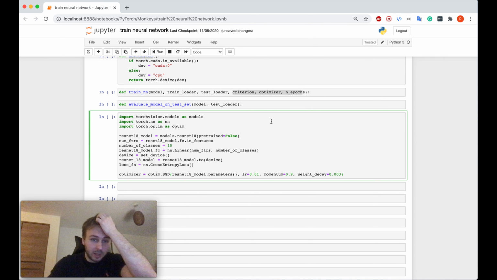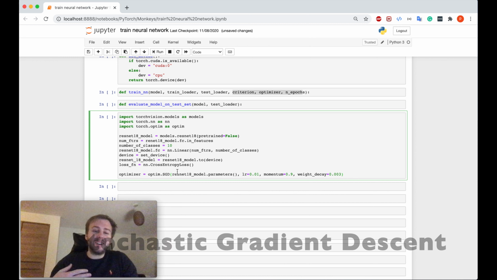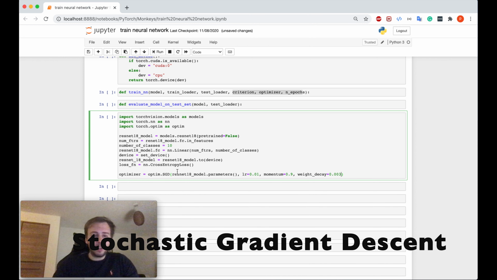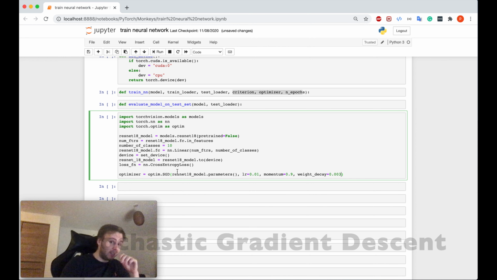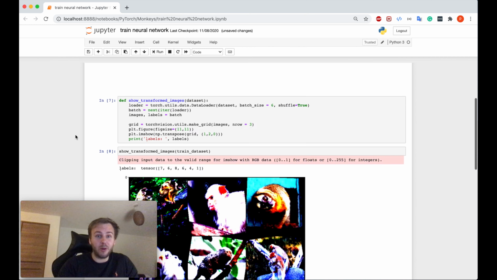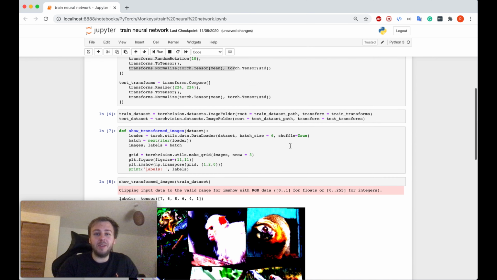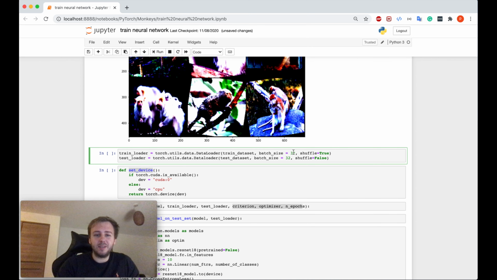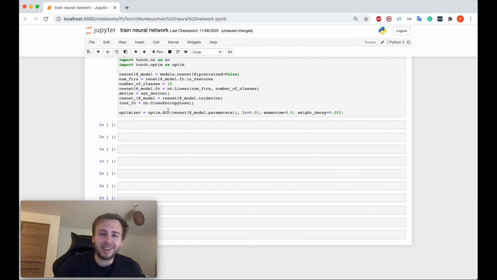Okay guys, so for the optimizer, we're going to use the SGD optimizer, which stands for stochastic gradient descent. And now you might ask me, like, mate, what is going on? We just defined the mini batch size here. So we are going to use the mini batch gradient descent algorithm, but you're telling us that we're going to use the stochastic gradient descent algorithm. What's going on with you, mate? That's what you might ask me.